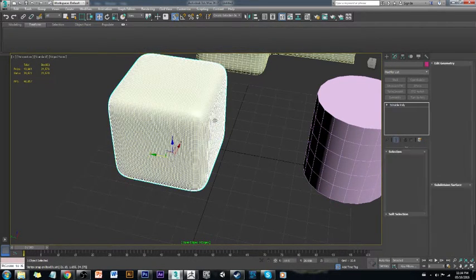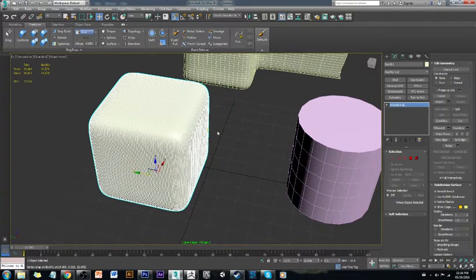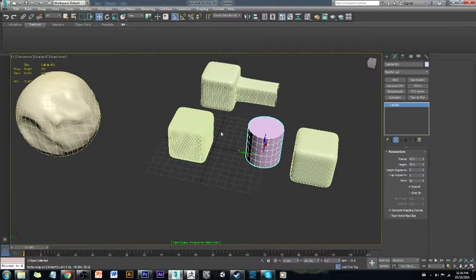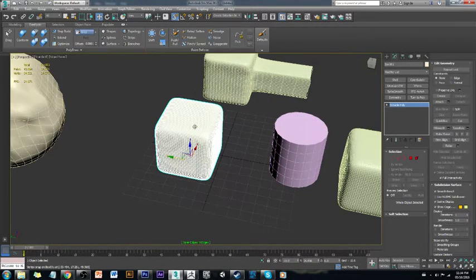Oh well. So at least you know how it works. At least it's better than nothing.